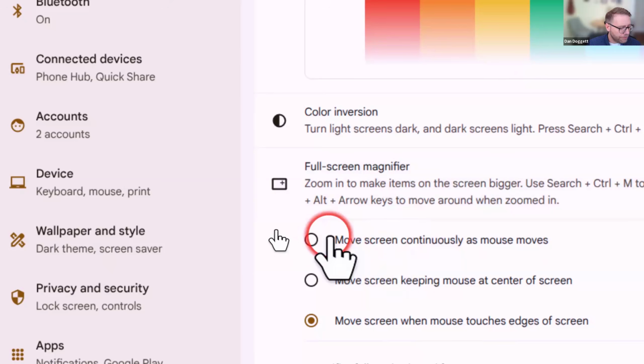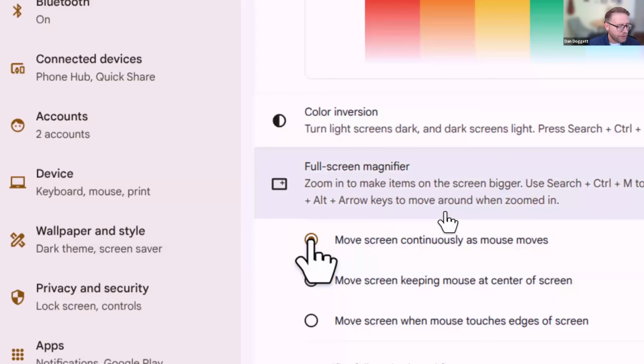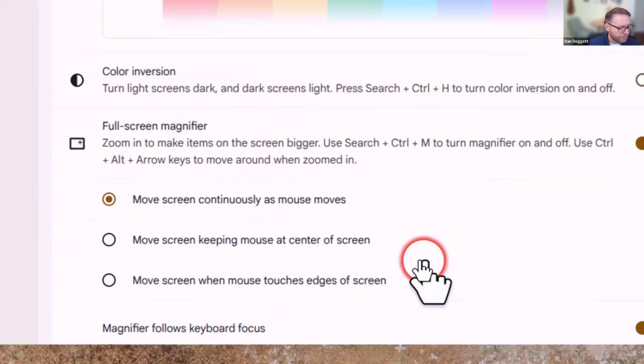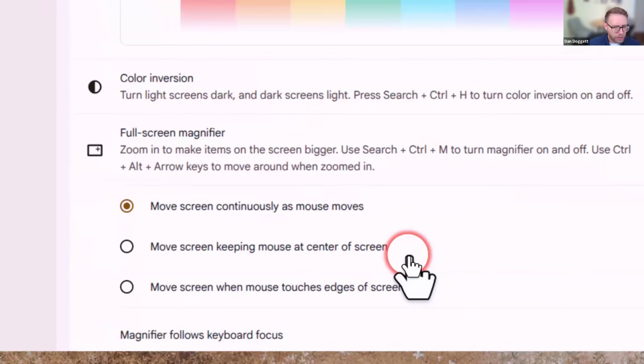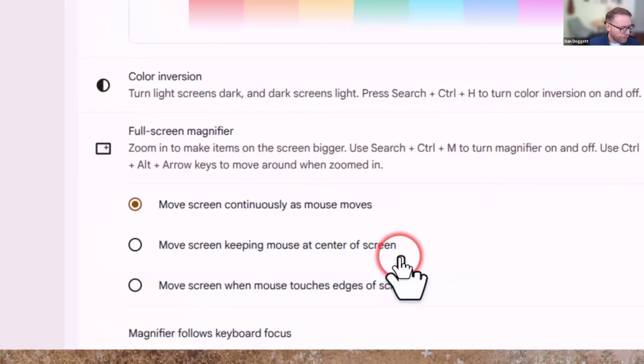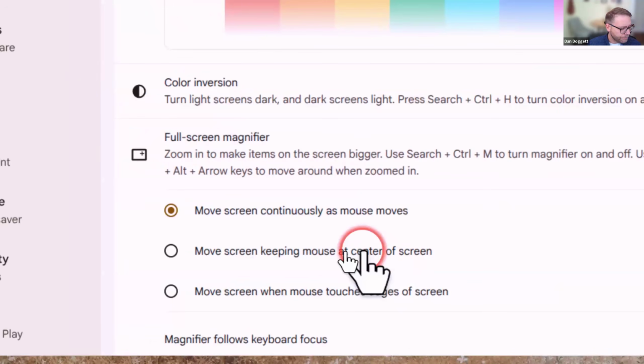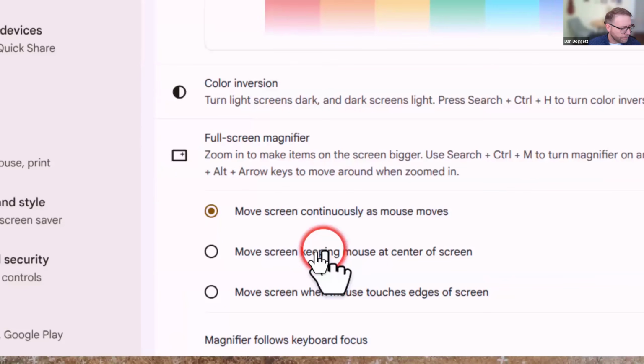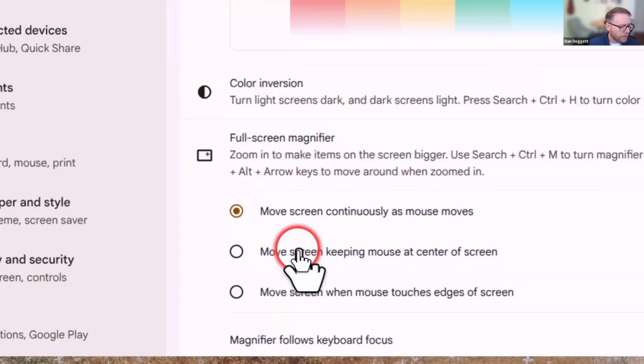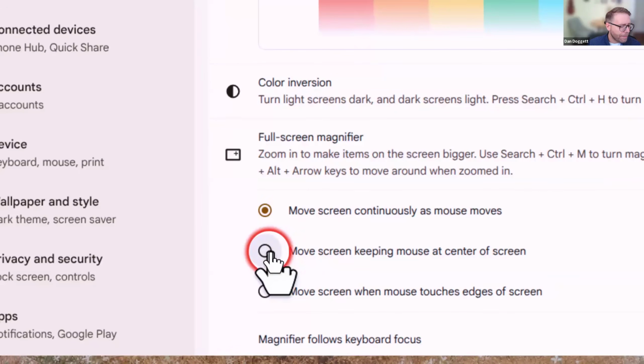The next one, this first one up here, is move screen continuously as mouse moves. And so as I move my mouse, it's moving with me. And this is maybe a little bit hard to gauge with the lag here. And then the last one here is move screen, keeping mouse in the center of the screen.